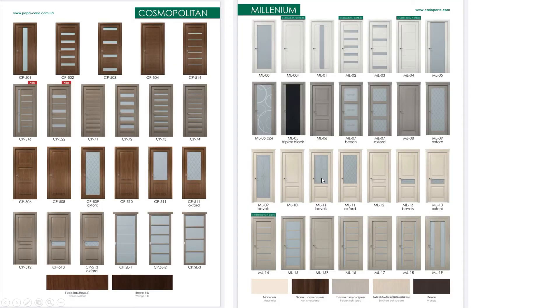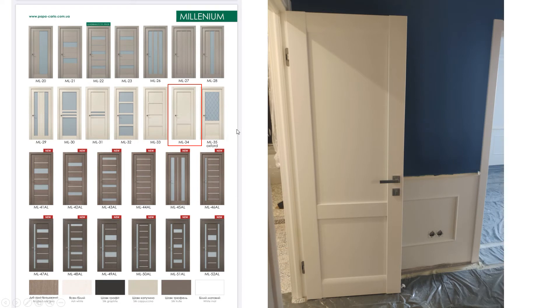Interior doors and trim is actually quite an important step. The doors come in all shapes and sizes — all kinds of colors, shades, textures, and materials. I ended up going with the ML34, a Pennsylvania Quaker design, or what they call shaker doors. It's kind of classic American. I like that.